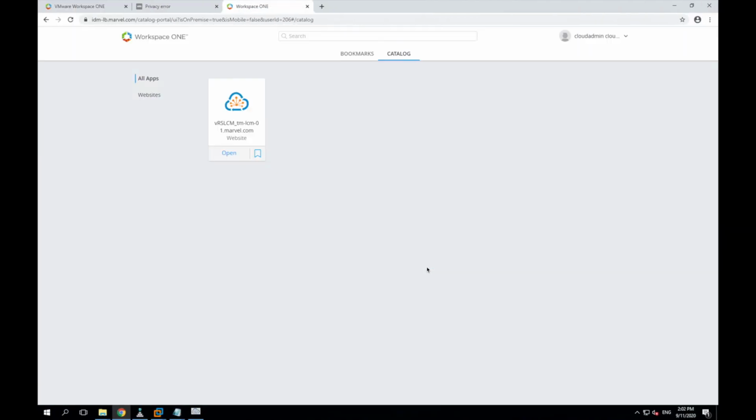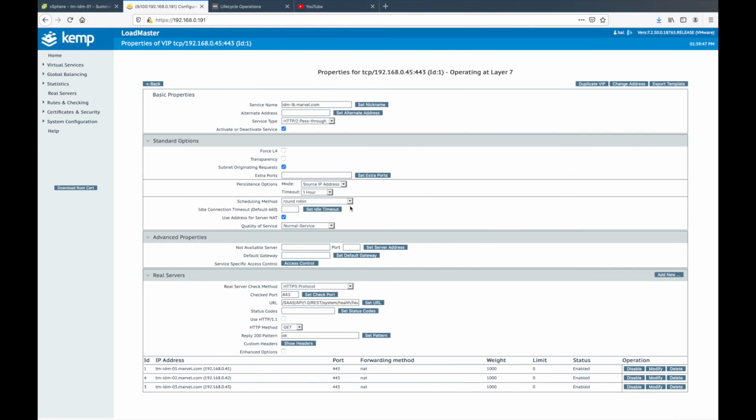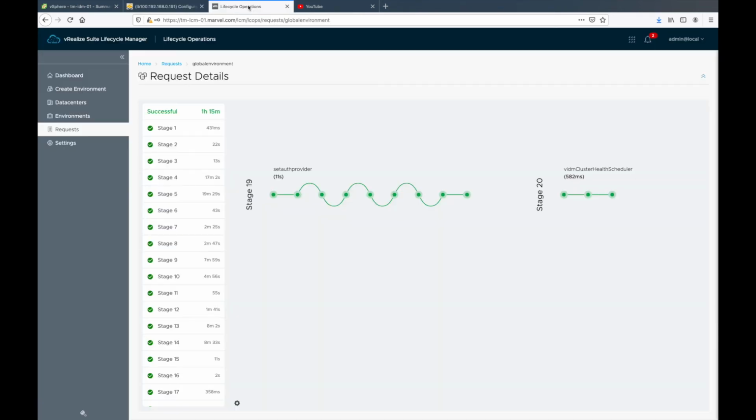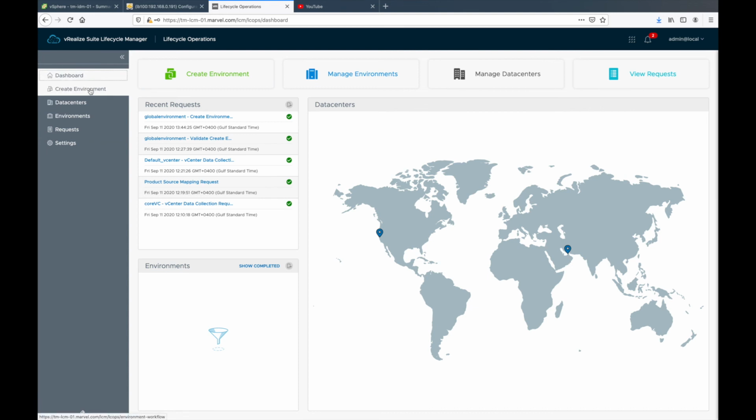So yeah, this is my load balancer configuration. It has gone through all together 20 stages to complete my Identity Manager setup.